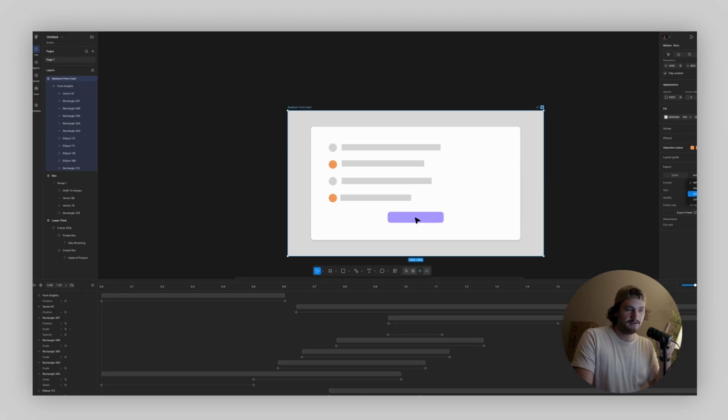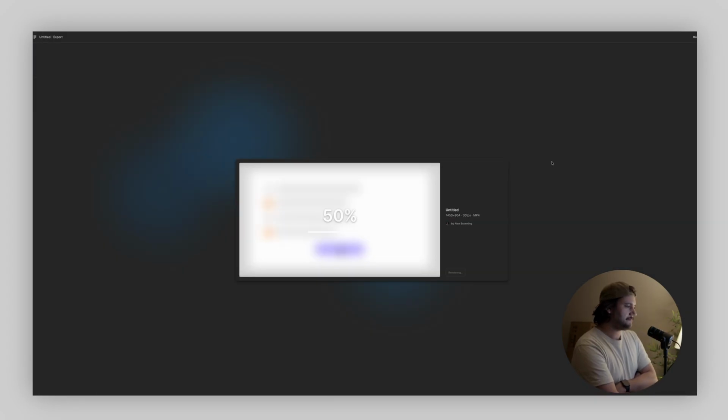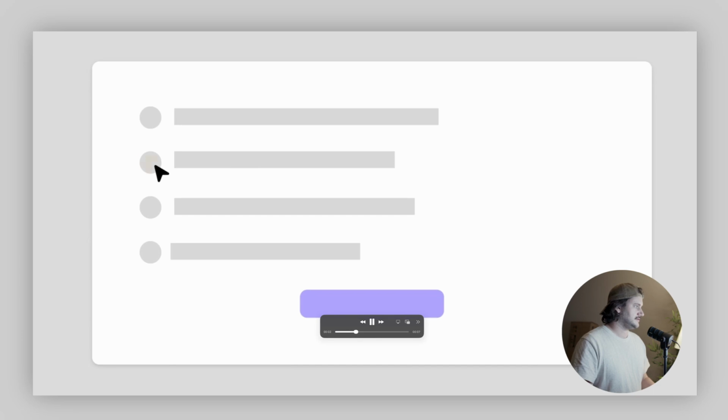MP4, WebM, GIF, and SVG. I can set my frame rate, my quality, the size. It'll be based on the dimension of your frame that you set. This isn't a really big frame, and it's definitely taking a whole lot slower than After Effects. But it's working its way. This is 58 kilobytes. So let's see how it looks. Okay, I mean 58 kilobytes, that's actually not terrible quality for 58 kilobytes.